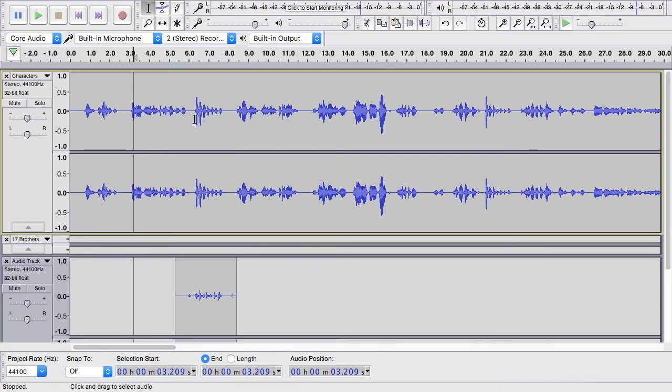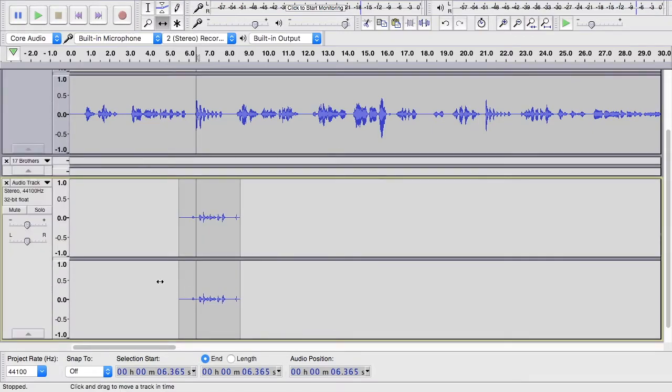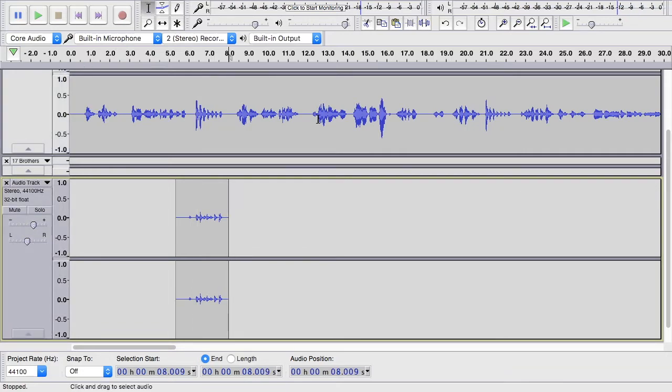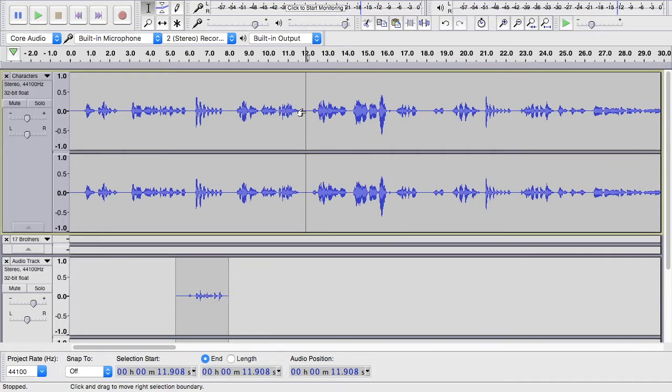Another good tool to use for this is if we actually click in the first track right where we want the sound to start, then we go back down to the new track where we made the sound, that line should appear in the new track, so we can actually line it up start to start, and it should work out perfectly. Now I think I want that sound effect to be a little bit louder because it was a little further away from the microphone. So I can go here and just turn up the gain on the track, and that'll make that play comparatively louder than the initial vocal track.